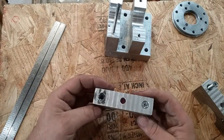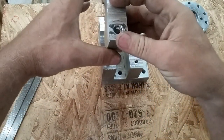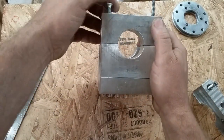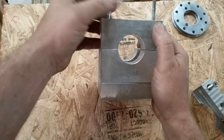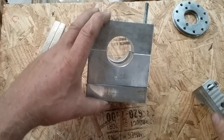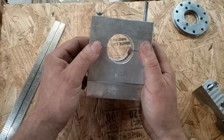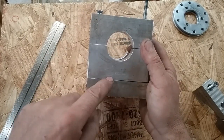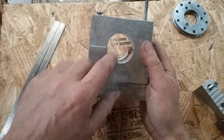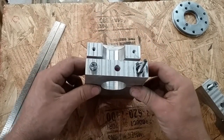My bearing caps are just bearing caps. I obviously had these clamped to the bearings when I milled them. I had to do these one at a time, and as I did them, I indexed. I had these ganged together, both the bearing sets, and drilled a 1 3/8 hole through with the bottom surface here lined up as good as I could get it. And then I indexed with my coax indicator to get lined up on the milling machine to bore them with a boring bar or boring head.